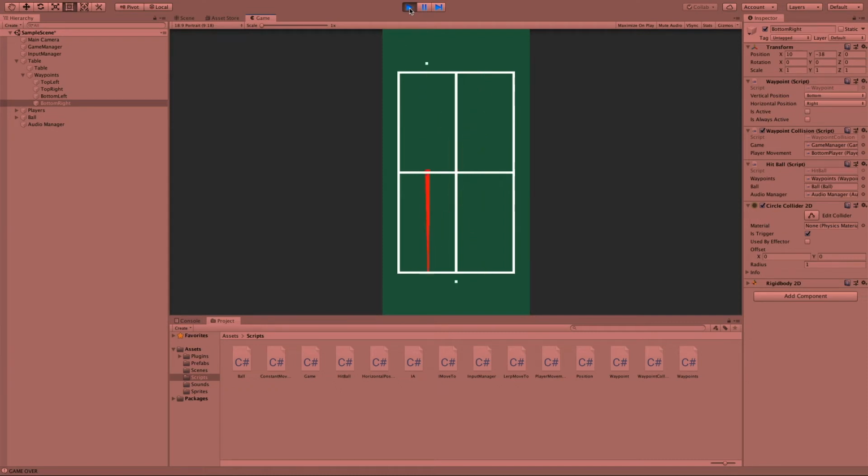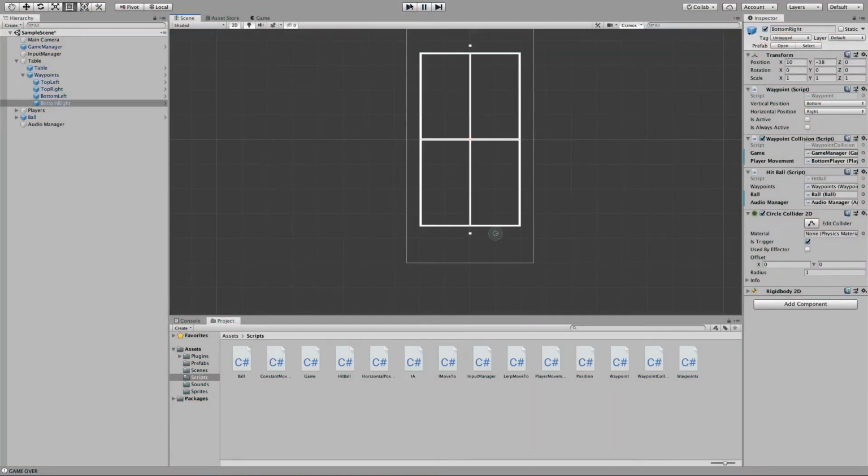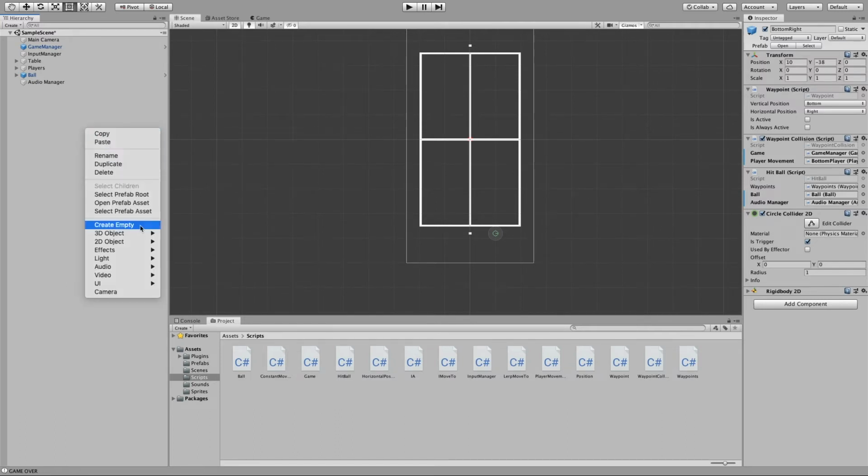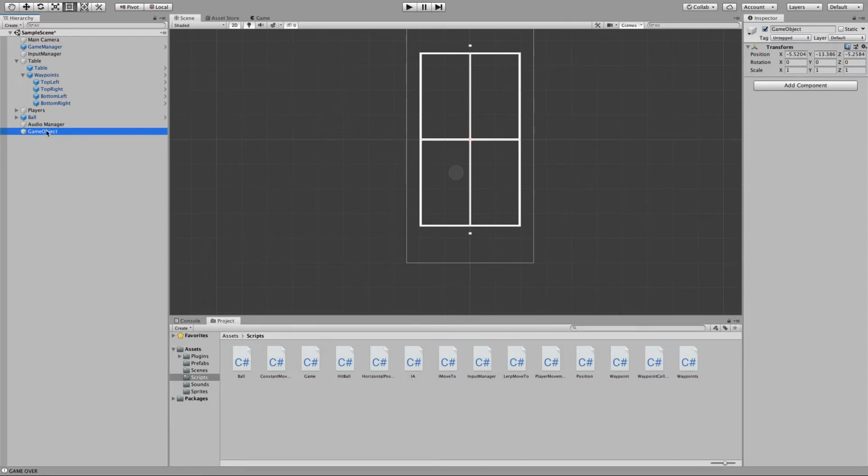So it's looking better. Now we need to add some bounce. For the bouncing, as a very simple first implementation, I was thinking on adding an empty game object in the middle. So every time the ball crosses the middle, I play the sound. So let's try with that. I will create a bounce area.